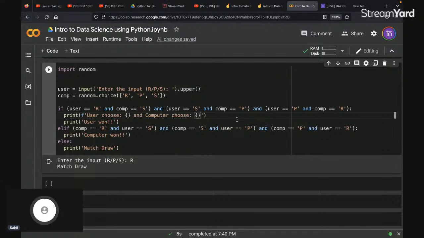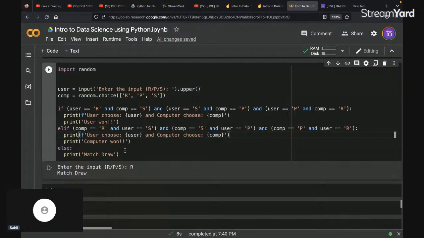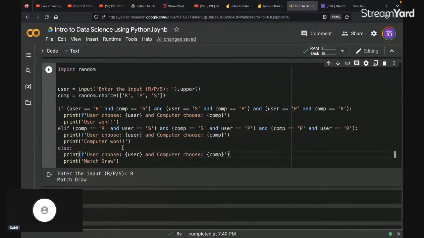What the user has chosen, I'm going to copy this and paste this over here. I'm going to choose computer and paste this over here, right? Copy this one, and again come up and paste this, and again come up and paste this, right?